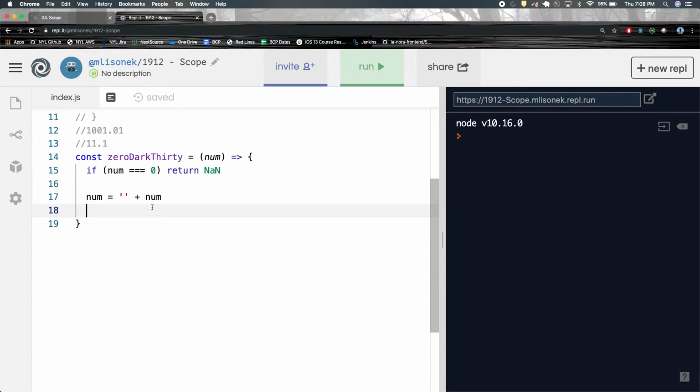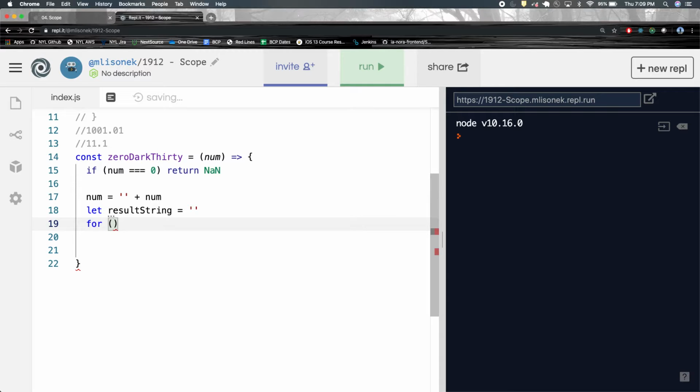Now, what we want to do is loop through each thing and somehow delete the zeros. But wouldn't it be easier to just take everything that isn't the string 0 and put it into a new string? So we can have let result string equal an empty string.